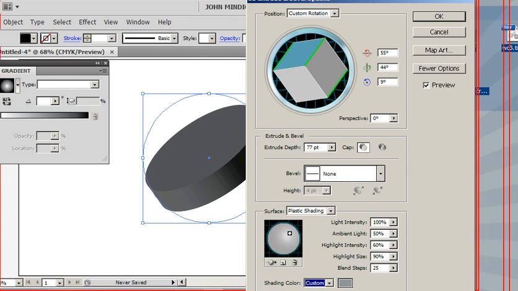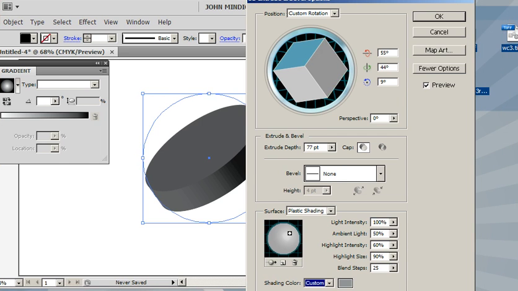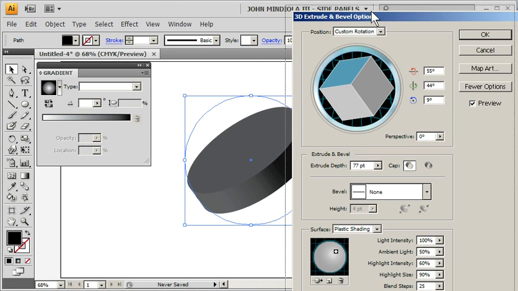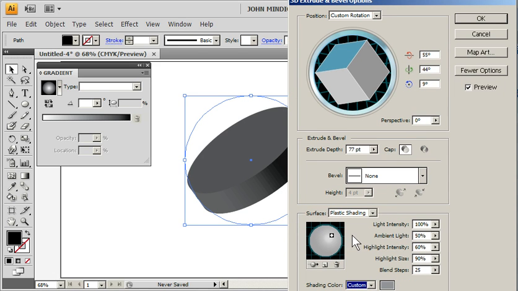As you can see already, it's taking some of the gray in there. It's going to look good. And I can add some more lights to this. This is where I was talking about control. So I can move this light around if I want to try to manipulate things. Say I move it way down here to the bottom. This is going to help me get the shine and the highlight right there. And I can amplify this. I can also make the blend steps a little more, like around 50 or so.